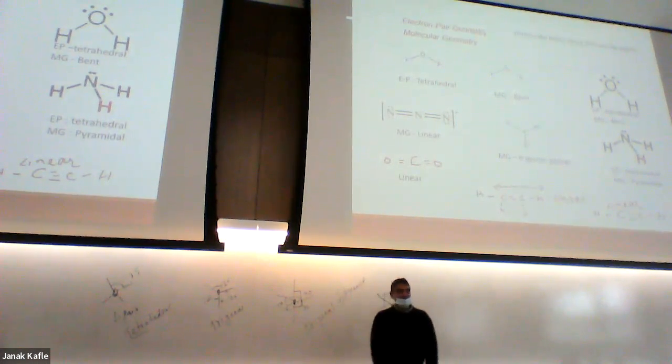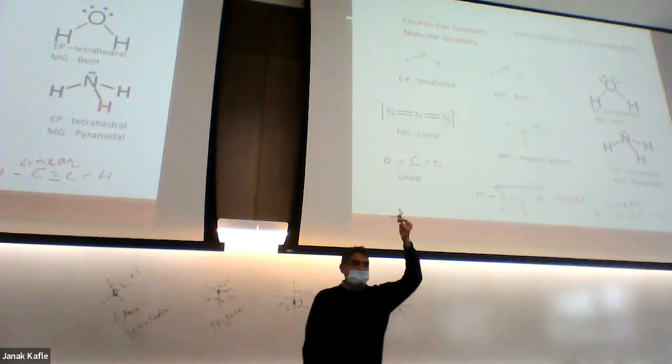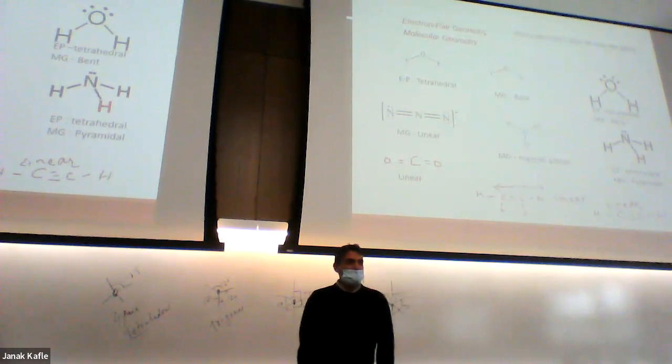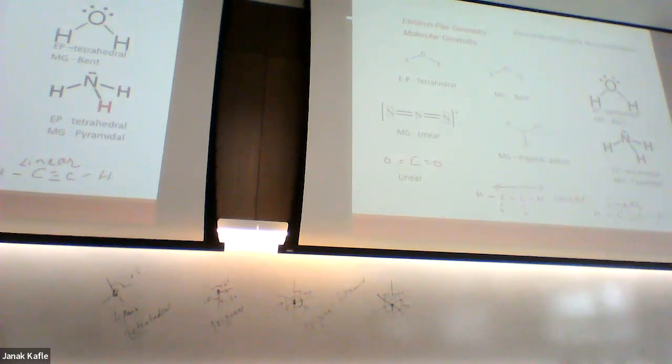Everybody got that? So if there are 5 electron pairs around the central atom, it assumes the trigonal bipyramid structure. In my time there was no model, so it was very hard to learn this. Now we have models. You can just spend $10 and build your own model. And now this one with 6.